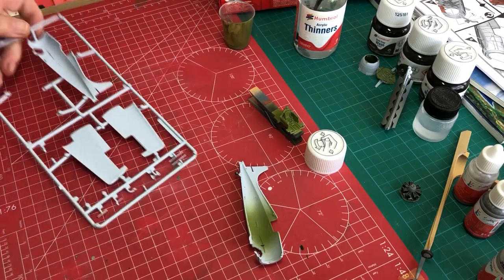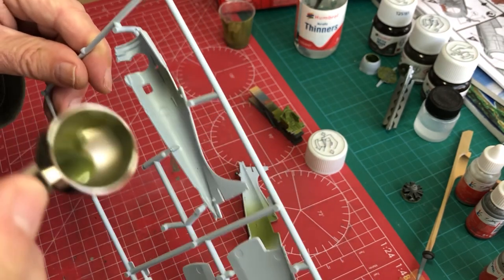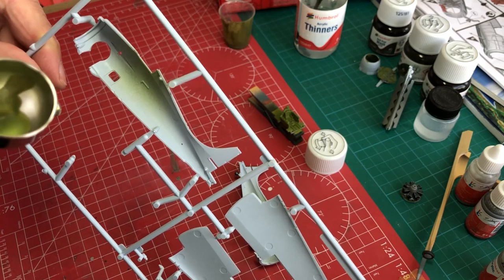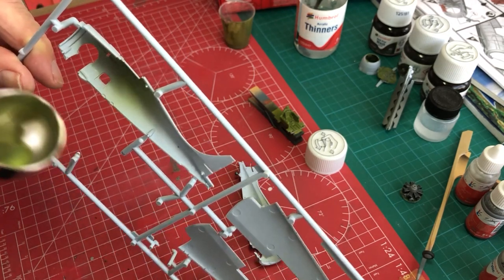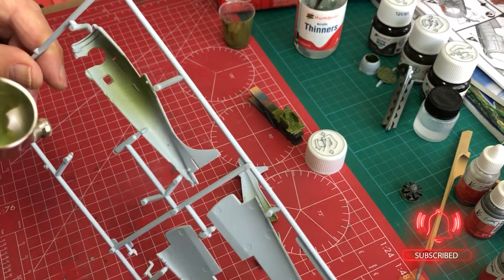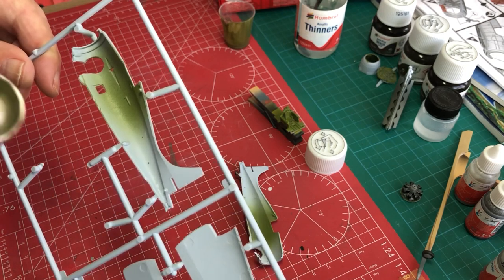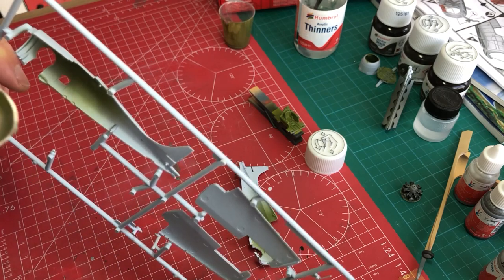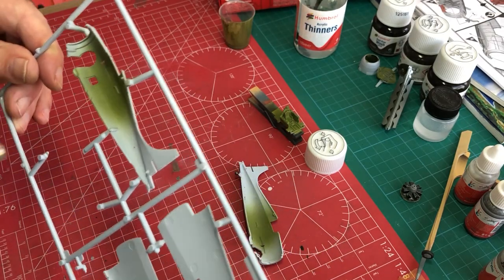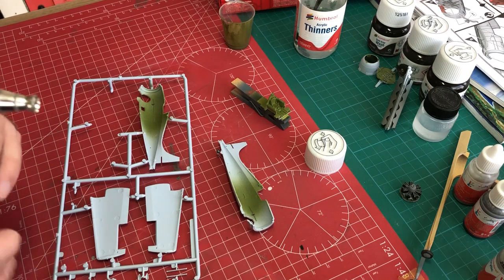Let's just have a little look at the other side of the fuselage. I noticed that the forward section around the wheel bays is, I think it's 129, yeah, which is that grey colour, which we'll see if we can add later. We just need to let this dry, so I'll give this a good couple of hours before coming back, masking it and then adding another colour. So there we go. Nice and smooth, nice and simple. That's spraying with these Humbrol dropper paints.